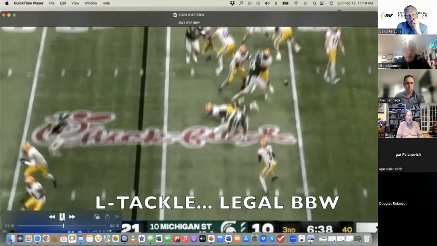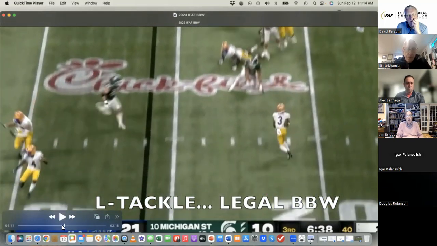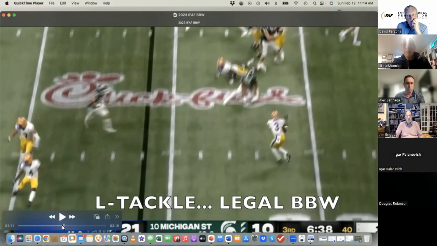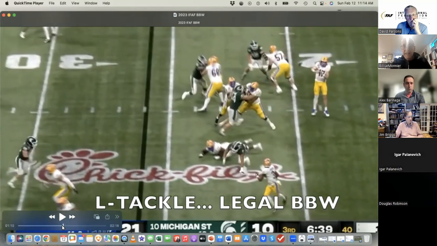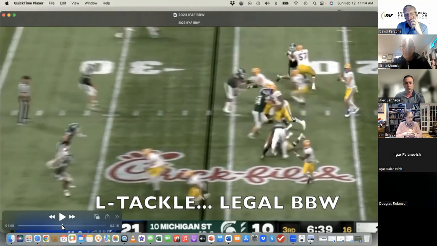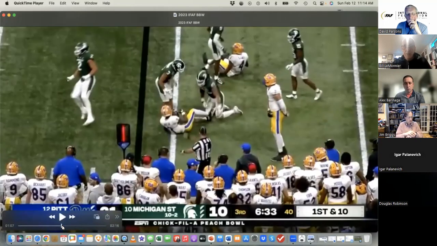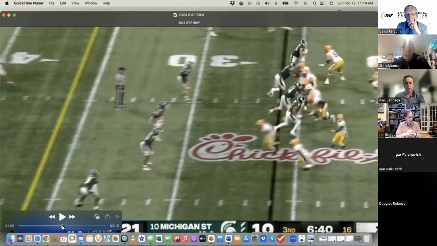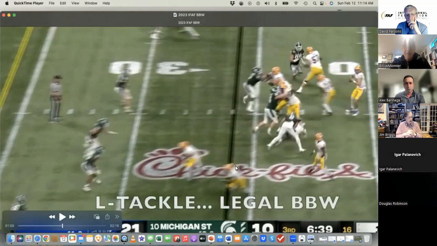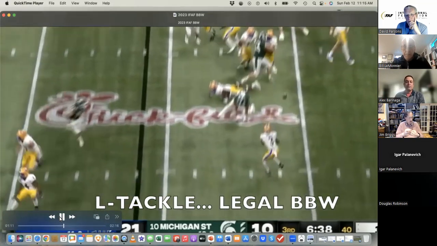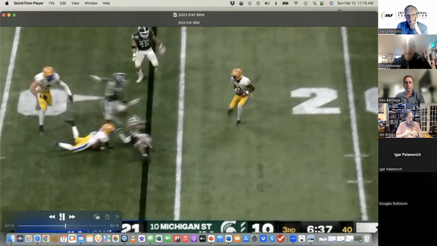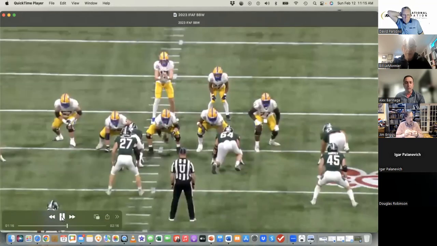Now the left tackle, back just a little bit here. Keep an eye on the left tackle with his block. This is going to be an initial line charge. And he's blocked low. He's actually in front too, but he's in the tackle box. The block is low. This is a legal block. Again, that low block to the outside, that'll be a foul.